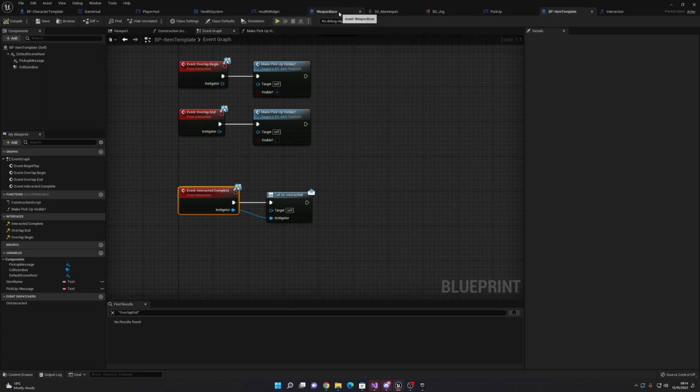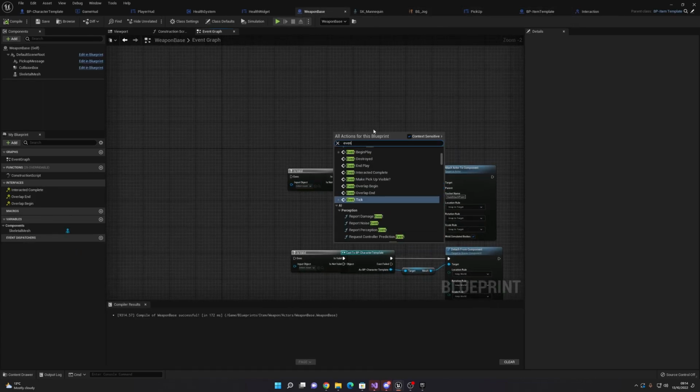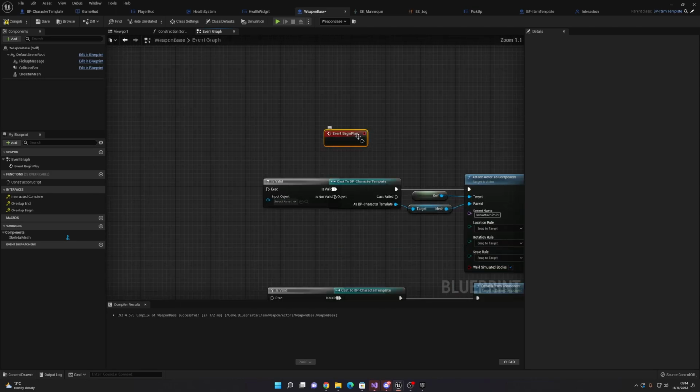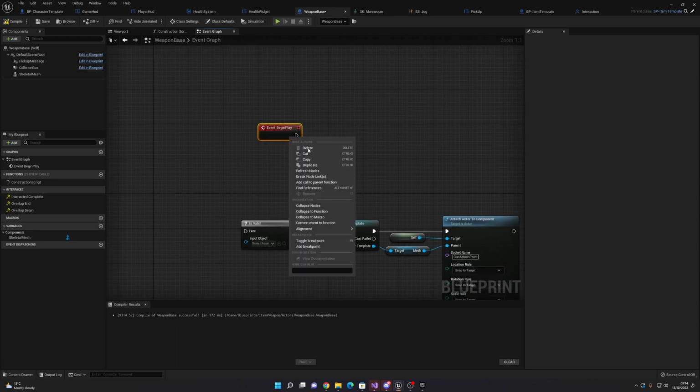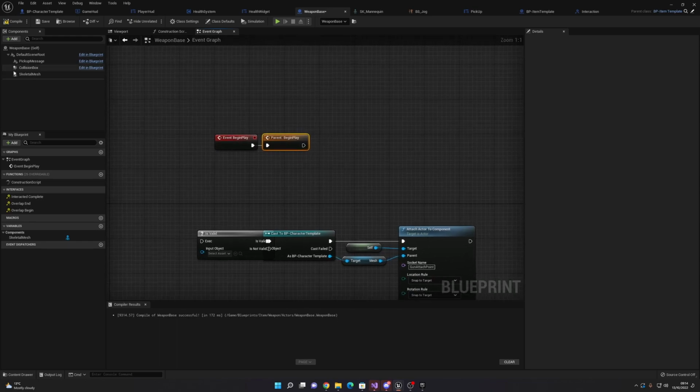And in every different item, on the begin play, we just call the parent function. Then we can do whatever we want here.